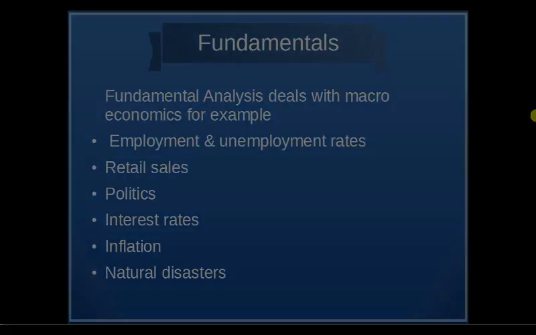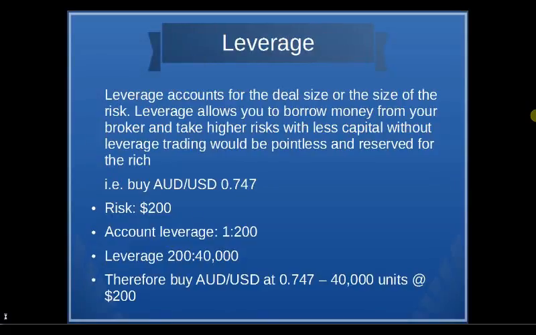Next on the list, we have what we call leverage. Leverage accounts for the deal size or the size of the risk. Leverage allows you to borrow money from your broker and take higher risks with less capital. Without leverage, trading would be pointless and reserved for the rich. So for example, let's see leverage in action.